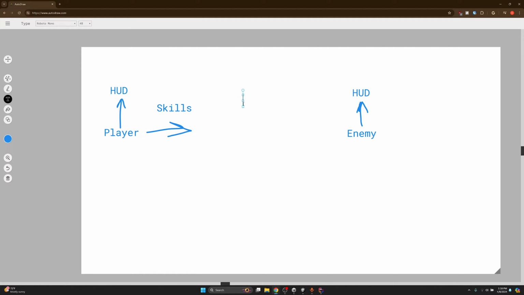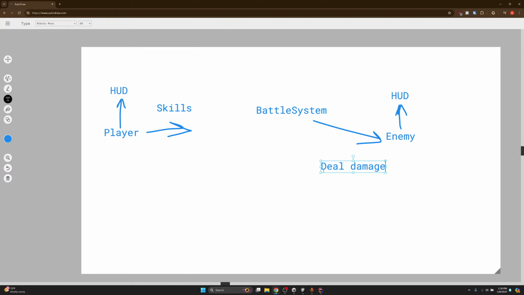We ultimately want a battle system. The battle system is what should be the guy who takes care of the damage. Or call damage function.